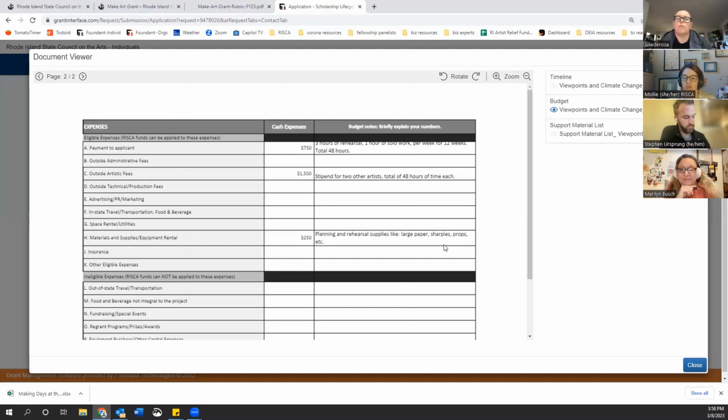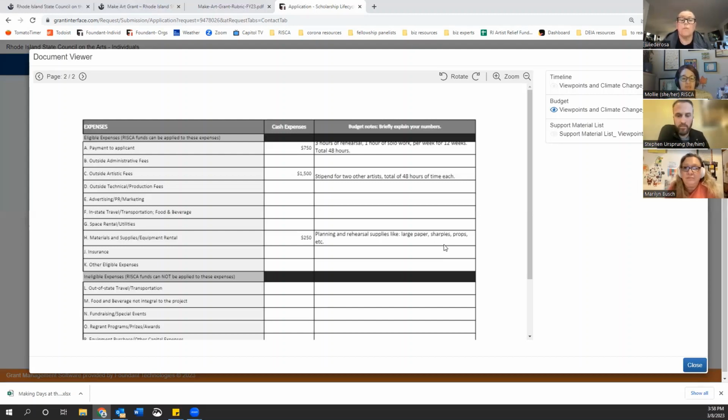That's fine, right? The budget is a plan, and we don't need you to do a full shop. We don't need a dollar for dollar accounting of what that $250 is. You don't need to say, I'm going to need 12 reams of paper and 3 Sharpies, and here's how much they cost at Staples right now. Don't spend that time. Just make your best guess. That's all a budget is. It's your best plan. It's your best guess.